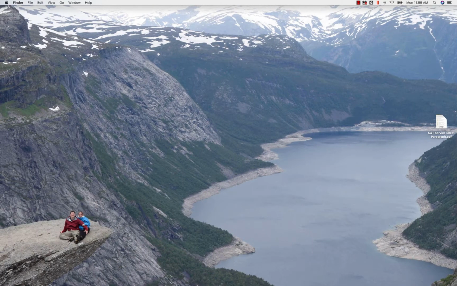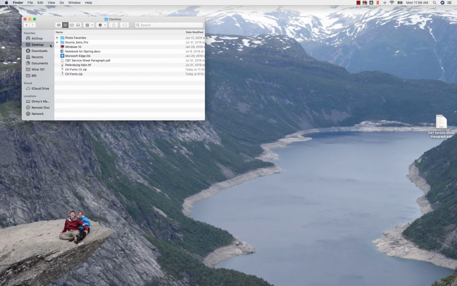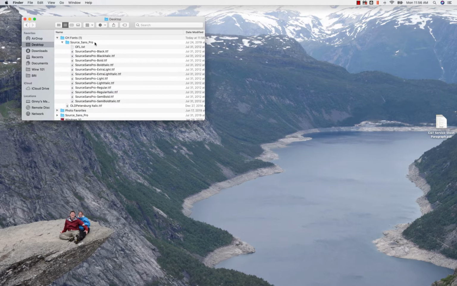And then you're going to go to your Finder, wherever you put them, and unzip the file. I have two because I've already done it as I was making the instructions. And then you'll see the Source Sans Pro, which is the main one, and then the accent one is Old Petersburg Italic. The main one you want to make sure that you have in iSpring is Source Sans Pro, but since you're going to be using Petersburg from time to time, it's good to go ahead and have it in there. All right, so we verified that those are there.